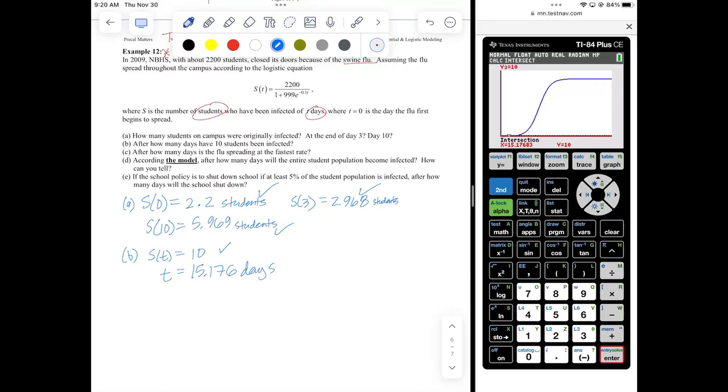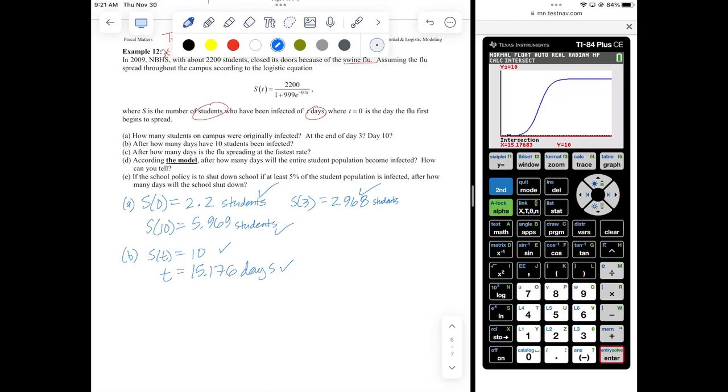So this was kind of a slow-spreading swine flu, which is about right. It kind of spread slowly. I think we only had like 3 reports of swine flu on campus, but it was very, very contagious, and we shut down kind of prematurely in hopes of curtailing it, which worked. 15.176 days. Okay, so everyone okay with what to write? S of t equals the number, and then underneath there, t equals the x value.